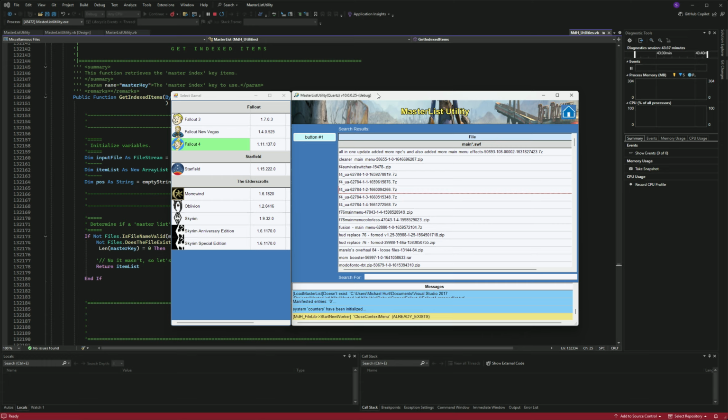Now, in the original database structure, I included the full path, but then I had a problem where I thought, well, what if the files get moved around or I change the data folder structure? It's not going to be able to find these. So I went ahead and removed the path to the files. You can see there's no path on it. It's just a file name. And that way it's transportable, wherever this file goes, and it's a text file.